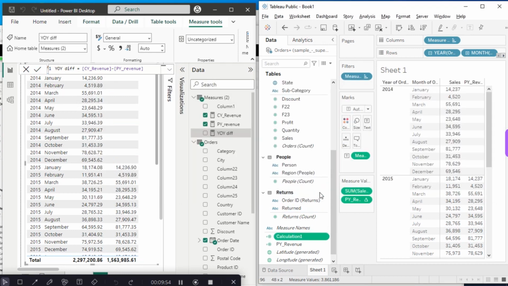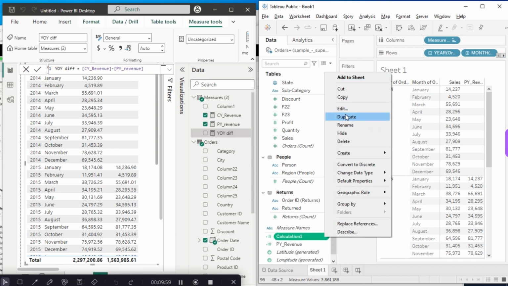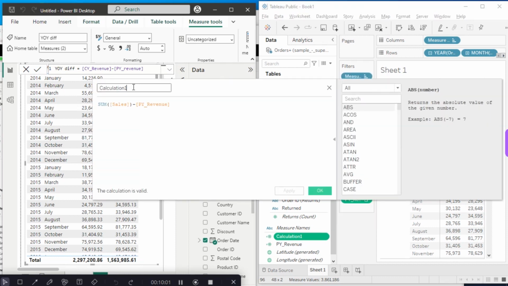So that's fine. Then I click OK. I can then bring it in. I didn't name that, so I'm going to edit that and call this year over year difference.